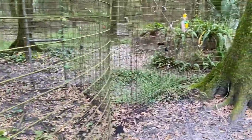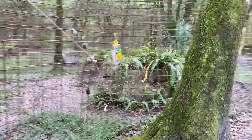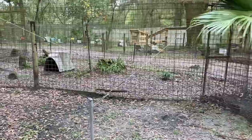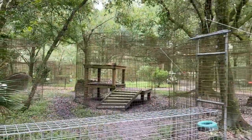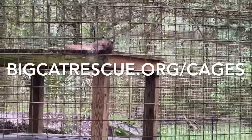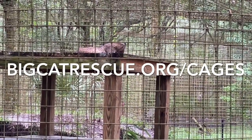Our cleaners come around after breakfast and clean all of those. Here's another safety entrance and another fly trap. And we're back to where we started the original walkthrough — Flint got all the way on top of that platform. If you have any questions about any of our enclosures, please check out bigcatrescue.org/cages. We really appreciate your understanding and support.